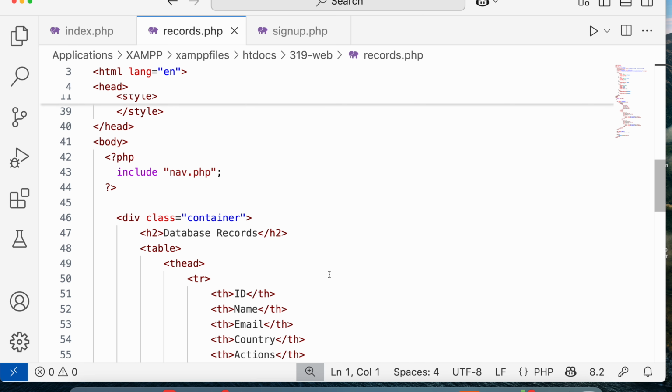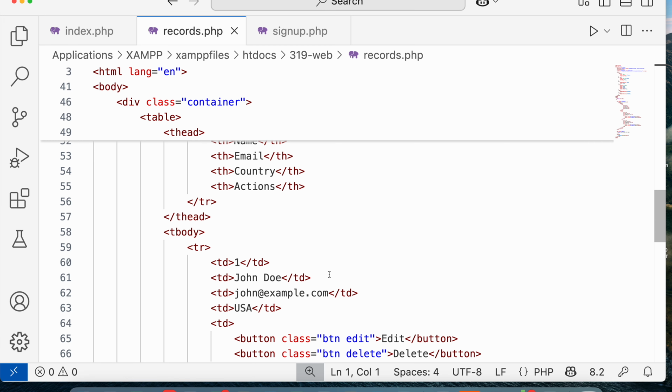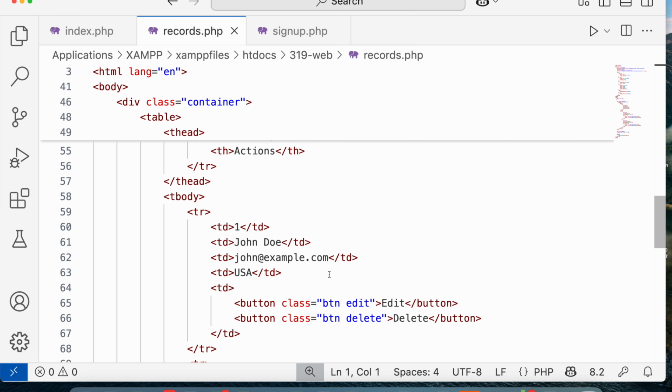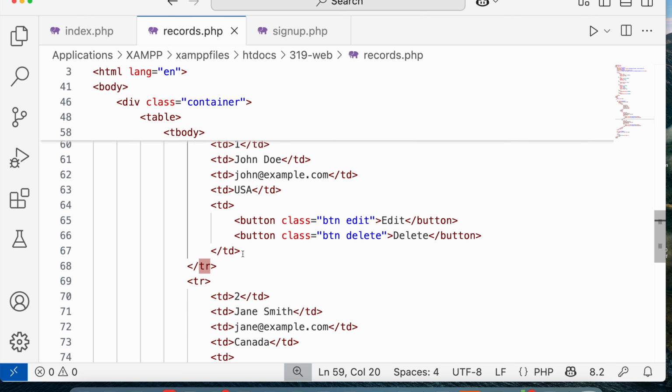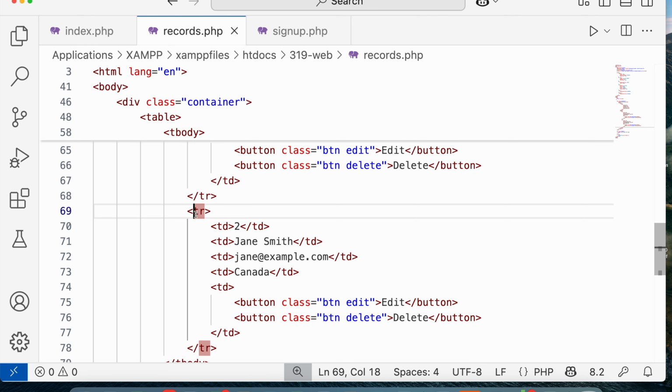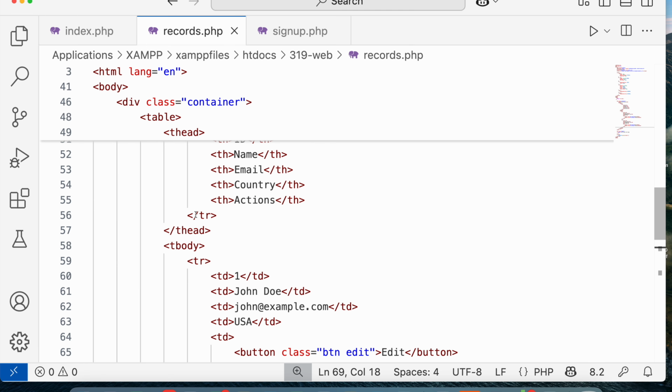All right, and we are already familiar with the while loop and also with the for loop. I'm going to use a while loop, but I can also use a foreach loop. All right, so now let's look at the pattern. Okay, so this is the first row we have. Okay, this is the second row we have, and these rows will repeat.